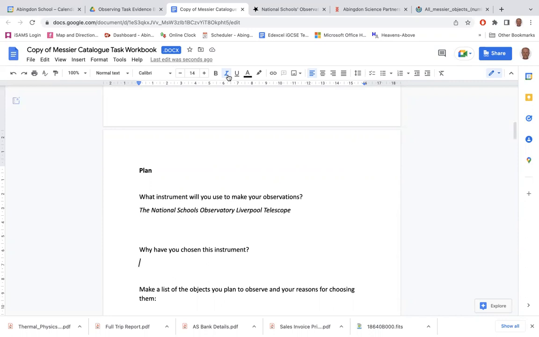Okay, and we've got access to it online, which means that it's very convenient to use because we don't have to go there. We don't have to wait for a good evening or anything. We'll just put our requests in the queue and wait for them to come back. So I think those would be good things to say. So you can write it in your own words if you want.